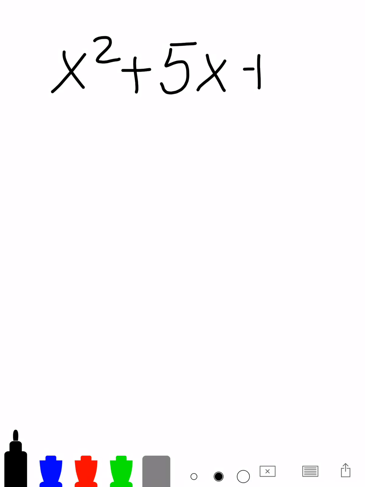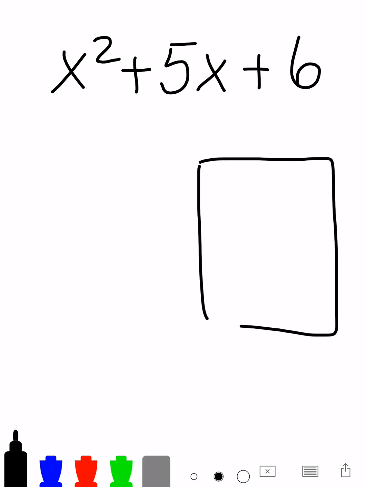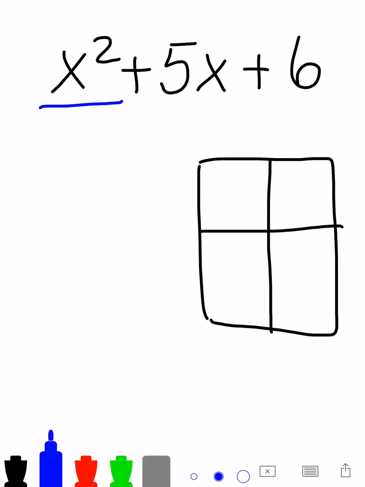Let's dive right in. Given a quadratic function, x squared plus 5x plus 6, we can simplify this polynomial down to its factors. Remember, the first thing you want to do is make a box. In the original problem, the first thing you see is x squared. That's the first thing you want to put in the first square of your box. The last thing you see is the constant that does not have a variable x next to it, and you want to put that in your last box.